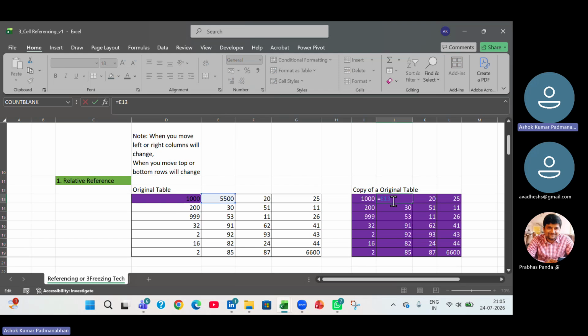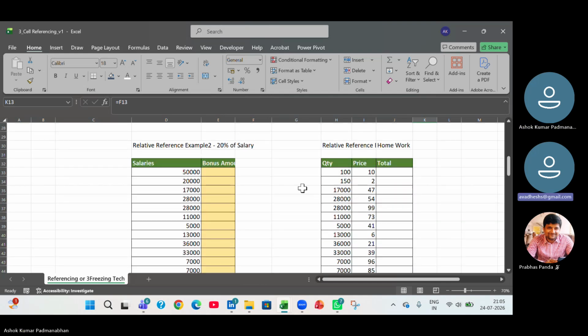When you copy and paste it to the columns, it will change from D3 to E3. So the column reference also changes relatively to the columns. This is called relative cell referencing.